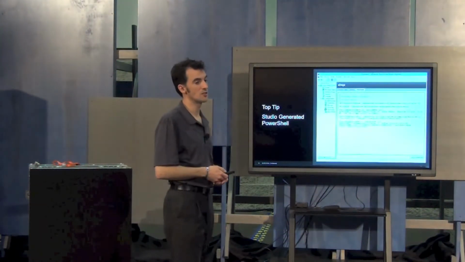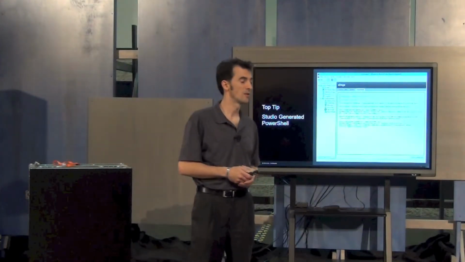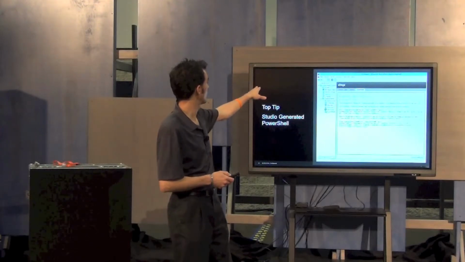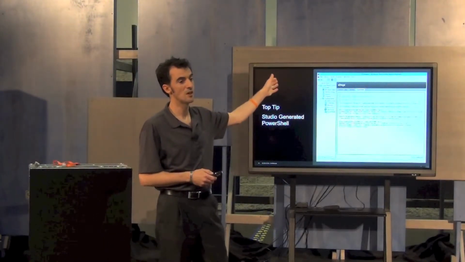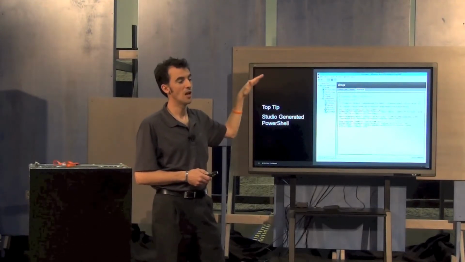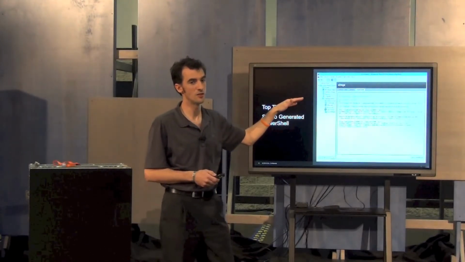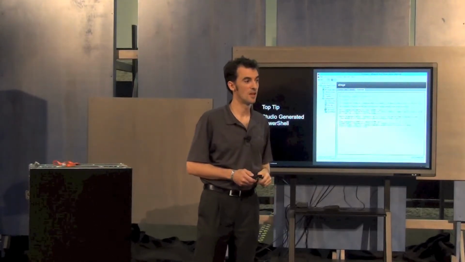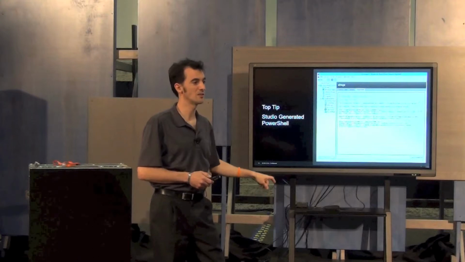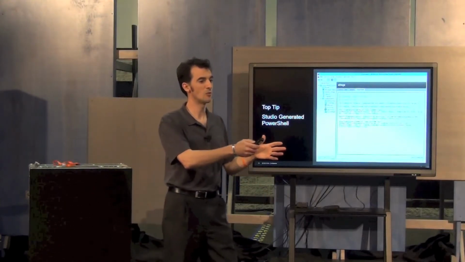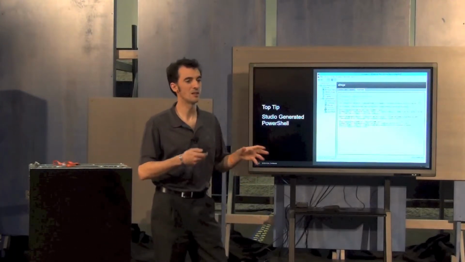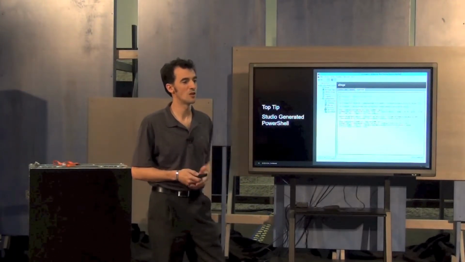Now I'd like to draw your attention to the PowerShell window. This is actually within the Studio console. You'll notice across the top you've got Common Tasks, Actions and PowerShell. Select the PowerShell tab and it will show you every single command that is executed within Studio. So this is a pretty great way of cutting and pasting code. You perform the action you want, copy and paste the code, then modify it, tweak it to do what you need to drive your automation.